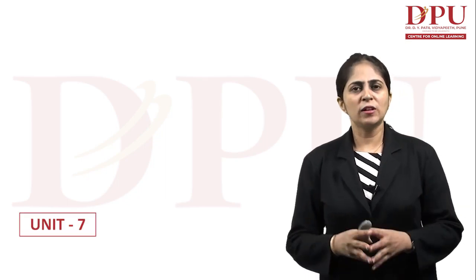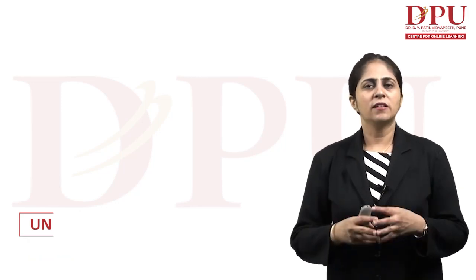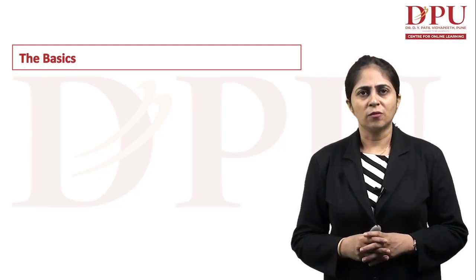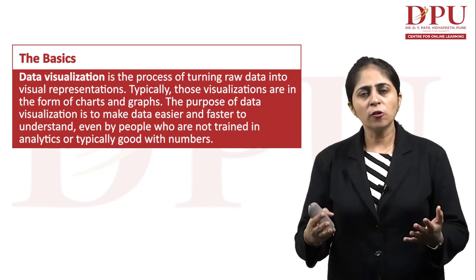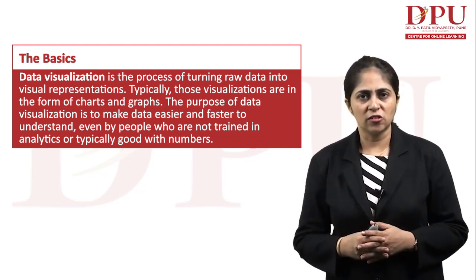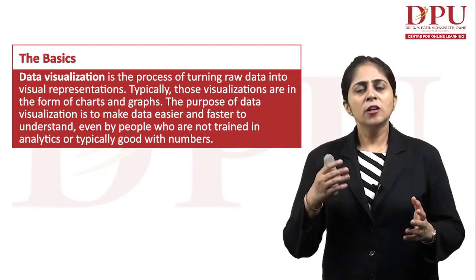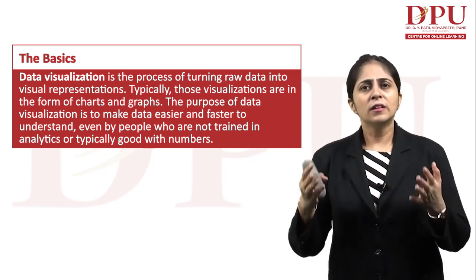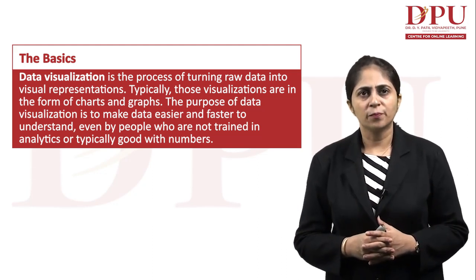We are beginning with our unit 7, which is visualization. So let us start with the basics of visualization. Data visualization is a process of turning raw data into a visual presentation. That means you have certain raw data, and you want to represent it in some visual form. That process is known as data visualization.